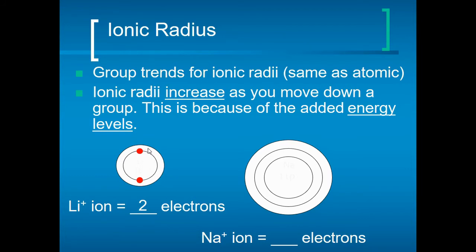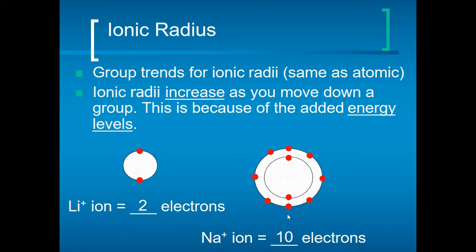Its Bohr model would look like this too. And normally, if this was not with a charge, you would add a 3rd electron on the outside energy level. But you're not going to because you don't have it. You lost it. So the size looks smaller. Sodium normally has 11 protons, 3 energy levels. If you were going to add your 11th electron, it would go in this energy level. But you've lost that. So now you've lost one. And so that 11th one disappears, and look, it's smaller. That kind of gives you a visual representation of how it shrinks in size.